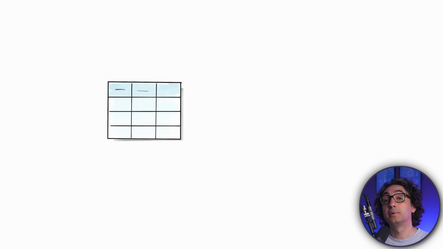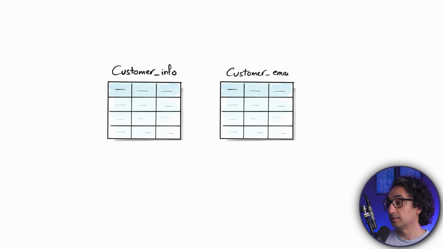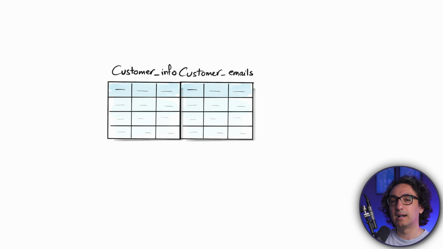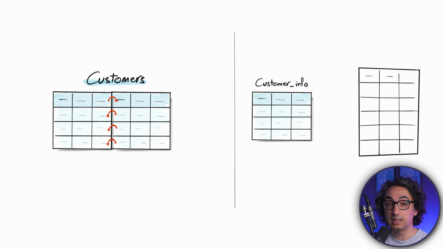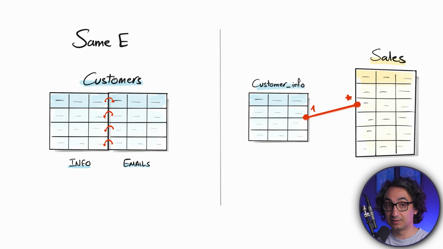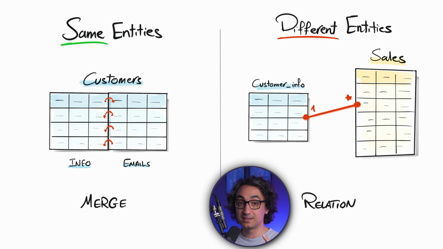Now, when do we combine in Power Query and when do we build relationships? The rule is very simple. If two tables are describing the same row, like for example customer info and customer emails separated in two different tables, then there's no need to build relationships. Just combine them at an early stage in the Power Query. But if you have two different tables, like the sales and the customers, it would be a bad idea to combine them together. Instead, build a relationship between them. Those are the two options and the first decision that you have to make. But now we have more things.